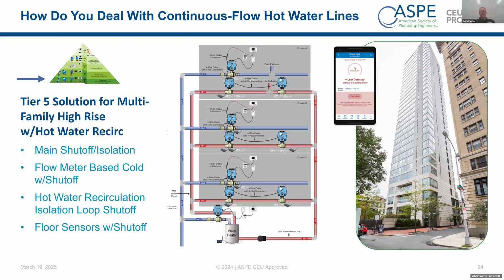We get a lot of this question: what about hot water return? How do you monitor that? Continuous water flow. If your theory of operation is flow over time, then how do you deal with continuous water flow? What you do is the combination: do the tier 5 on your main cold water line coming in, and you monitor that flow. On your hot water recirc line that cuts through that tenant space or condo space, you isolate both ends of that and put some type of flow protection on there. Then when your cold starts using more water and exceeds the parameters, you just isolate that hot. You go in and inspect it, figure out where it's at, do the repairs, and isolate it there, and then your recirc lines are still applicable.